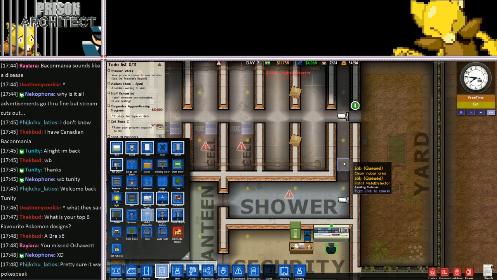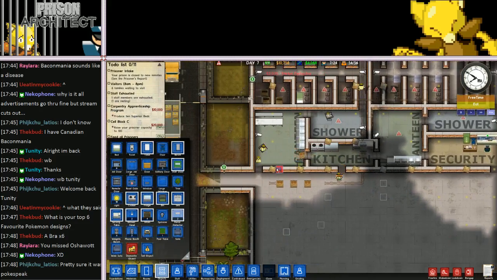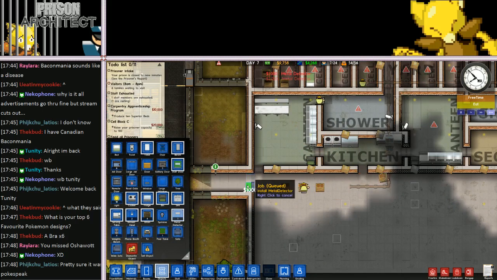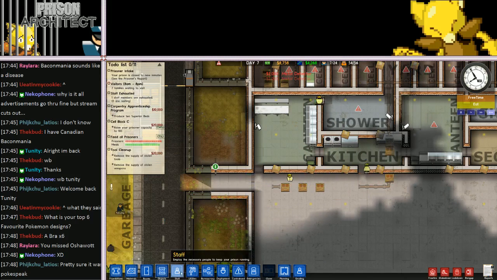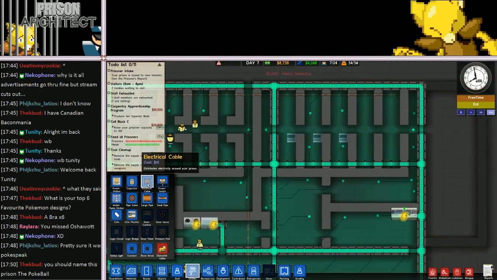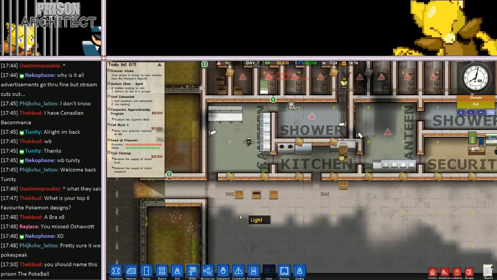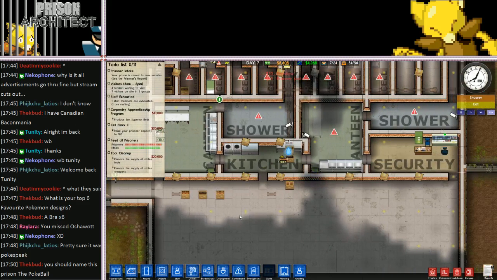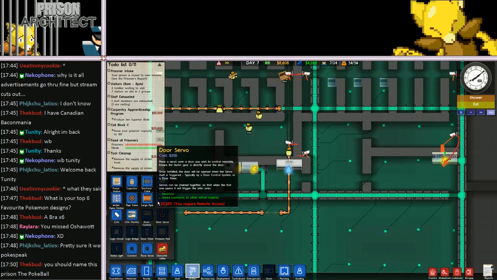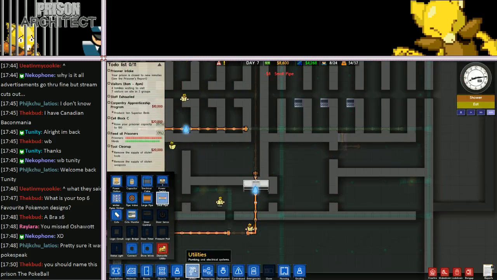Metal detector. Yeah, actually that should be perfectly fine. Should name this prison the Pokeball. Oh, I don't know, I'm not intending this to be a super mean place. It's basically just a place that I could throw these guys for now and it's not gonna be that bad for them.